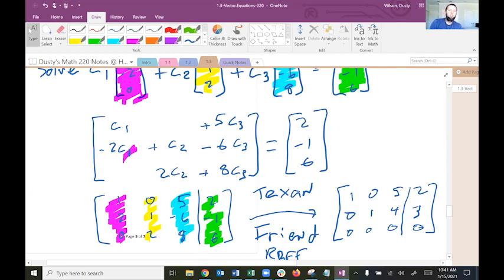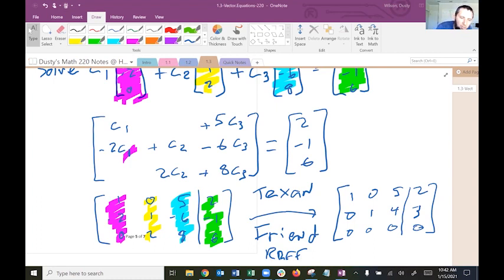Let me go back to Malcolm's question. So when should you use your calculator? 1.3 and beyond, unless told otherwise. Yep. As much as possible. Good question. All right, let's make sure that we understand what this is saying.